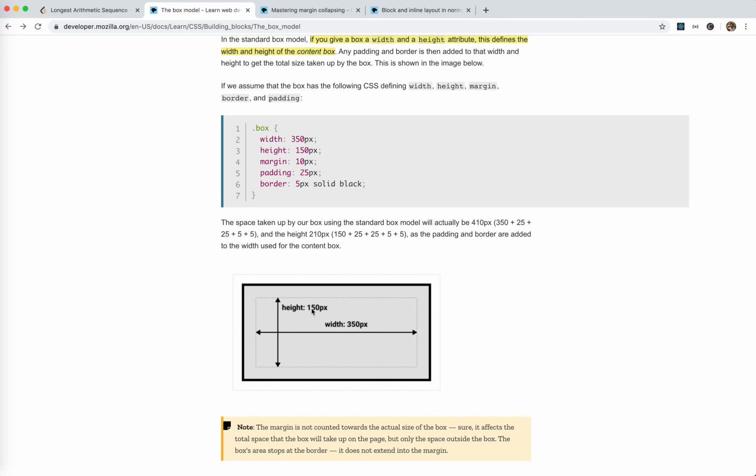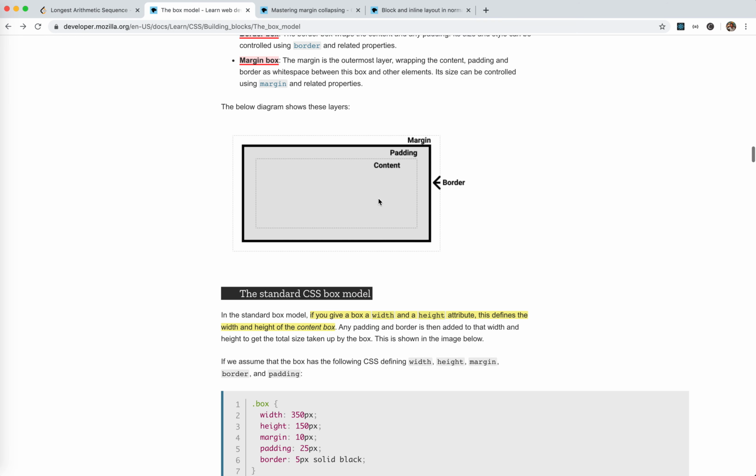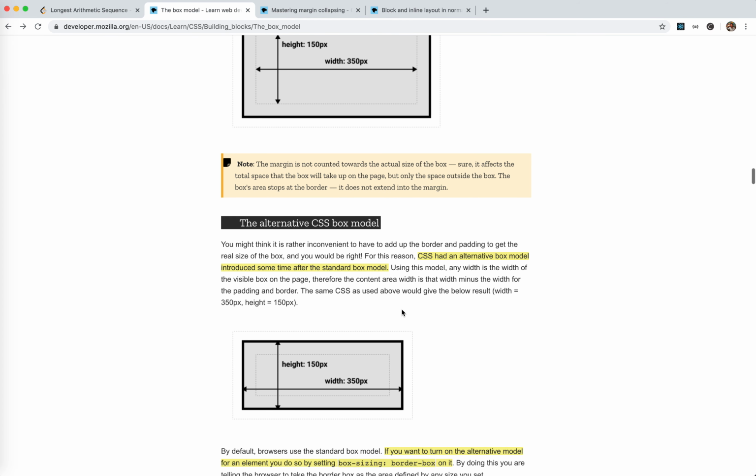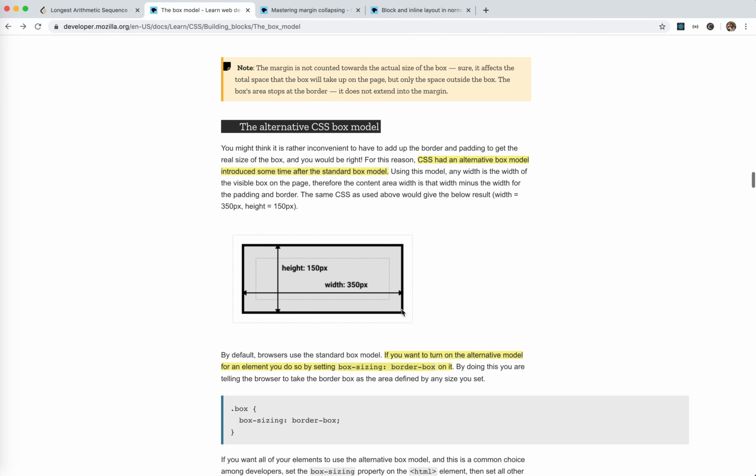If you define height as 150 pixel, it means the content area is 150 pixel. But as we usually do in nowadays CSS development, we will use the box model, set box-sizing to border-box, right?